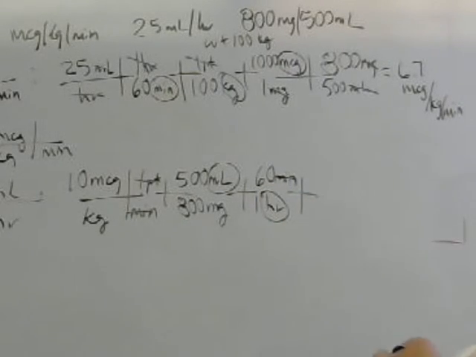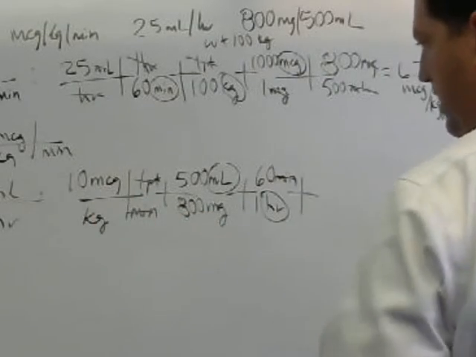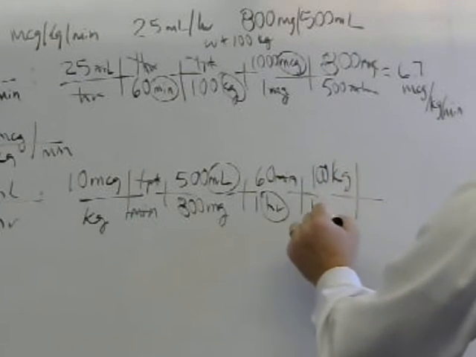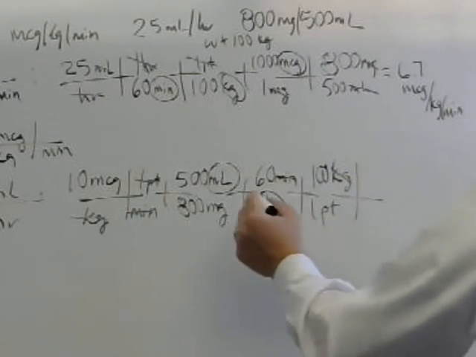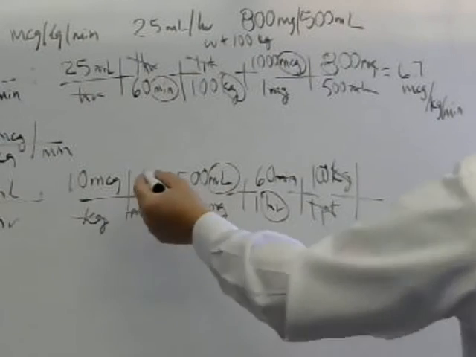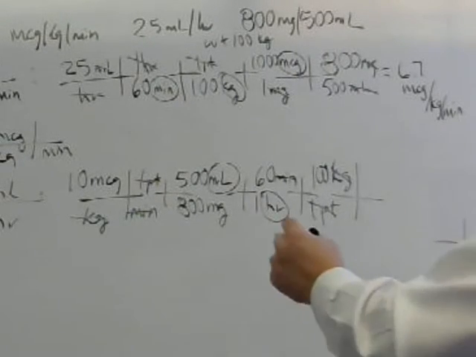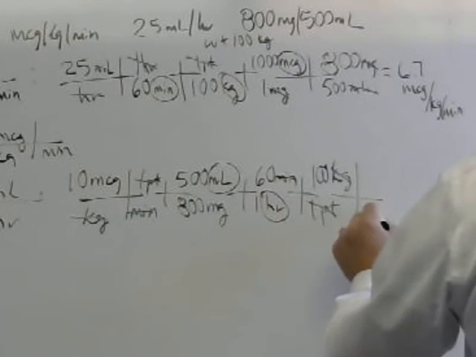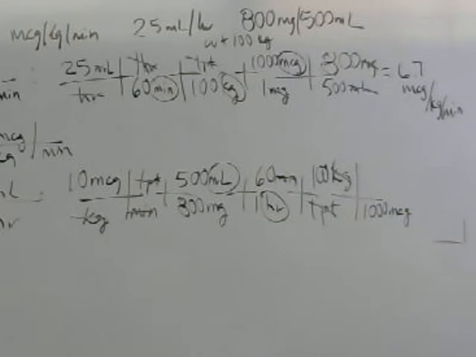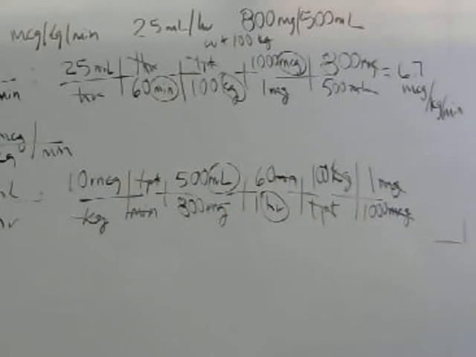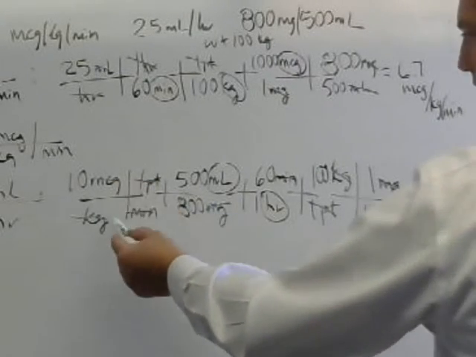Now, from this point on, all I have to do is keep plugging information in that allows me to cancel these out. Well, in order to get rid of my kilograms, what do I need? I need a hundred kilogram patient. So I can eliminate the kilograms. And there again, I can use that one patient to cancel that one patient if I want. Now, I need to change my milligrams and eliminate milligrams from the equation, so that I can solve that out. My micrograms, I know that I have 1,000 micrograms equals one milligram. Now, by doing that, I have nothing left that I need to cancel out.